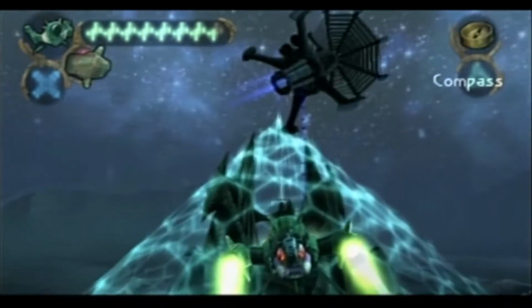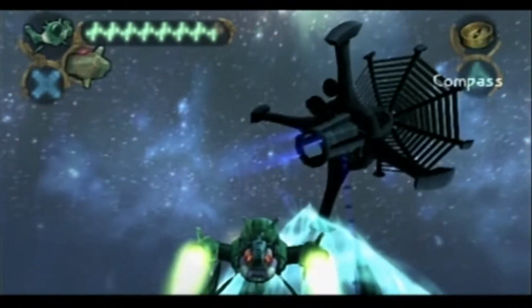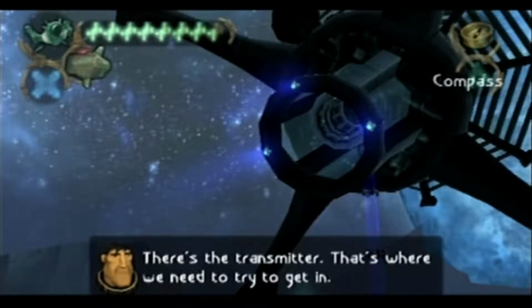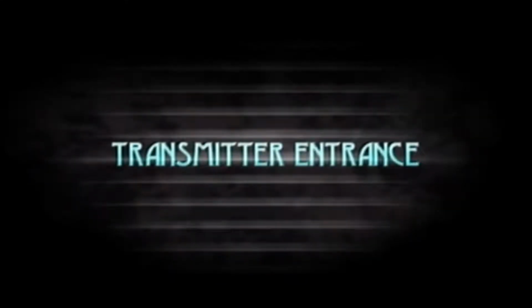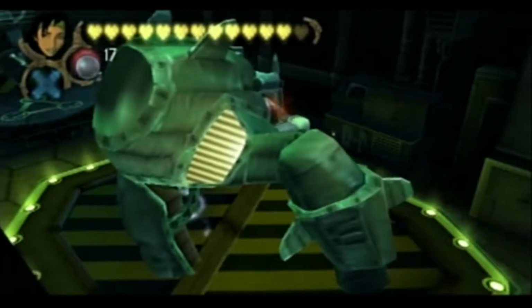Yeah, I can see. That's a fucking big base. That is indeed a Domz-like base. I guess everyone already knew. There's the transmitter. That's where we need to try to get in. All right. I guess everyone already knew that the Domz were just on the moon. They never had the firepower or any power at all to go against them. Because the fucking alpha sections were like, "Hey, dude, we're gonna take care of it. Don't you worry about a thing."